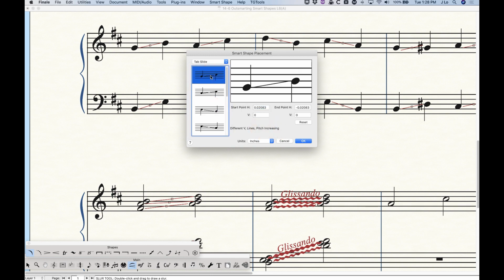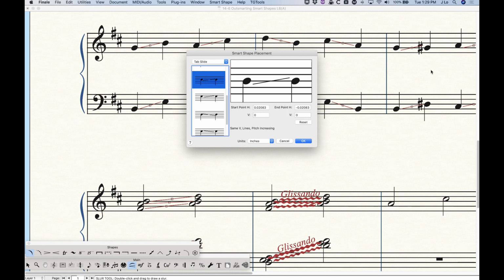So you have line to line pitch increasing, space to space increasing, line to line decreasing, space to space decreasing. And then there are 4 more that have to do with when the notes are on the same line or space and whether the pitch is increasing or decreasing.